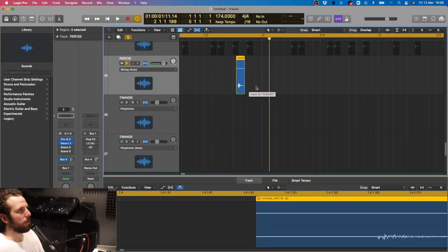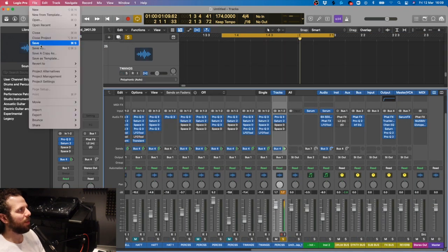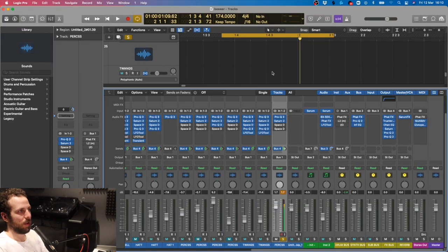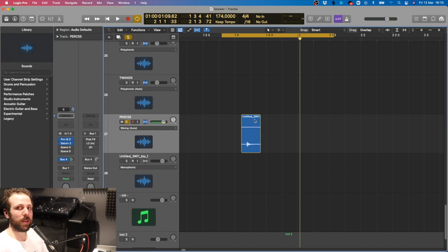I think we should take this, maybe turn it into a bass. I haven't even saved the project - that would've been devastating if it just died. Save. I didn't save it in the right place, I always do that. Organization is a big thing - I save it all in the Dropbox folder, but it always catches me out. I normally save the drinking for night time, but for the purposes of today, we drinking baby.